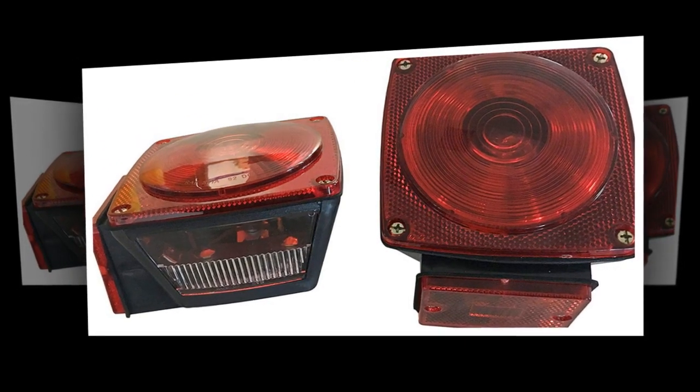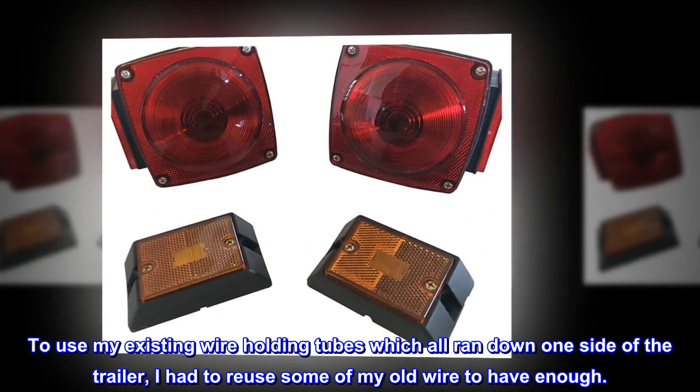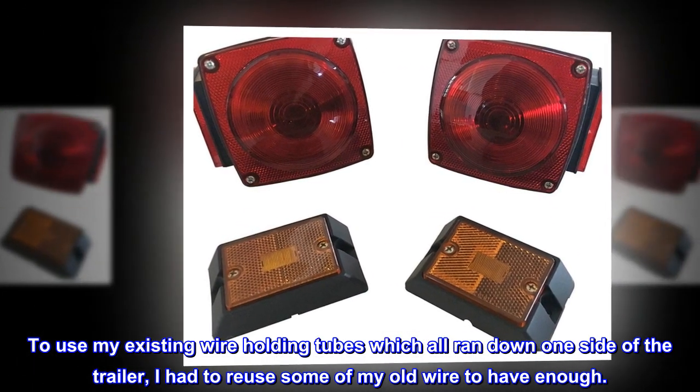These don't. To use my existing wire holding tubes, which all ran down one side of the trailer, I had to reuse some of my old wire to have enough.